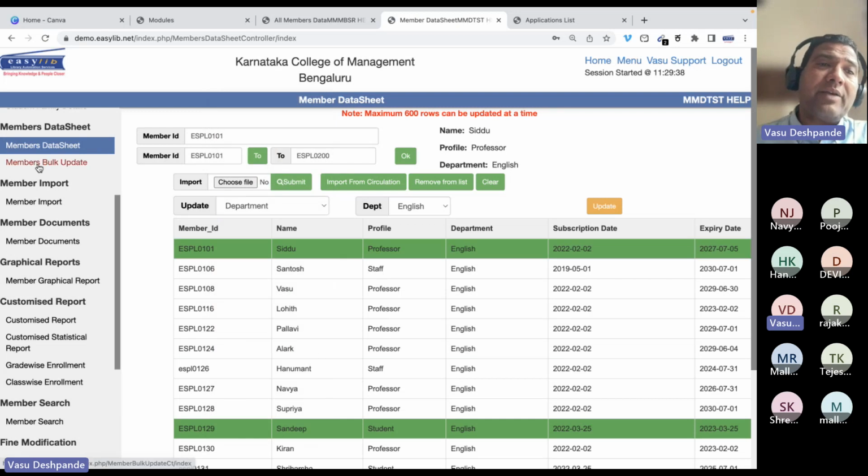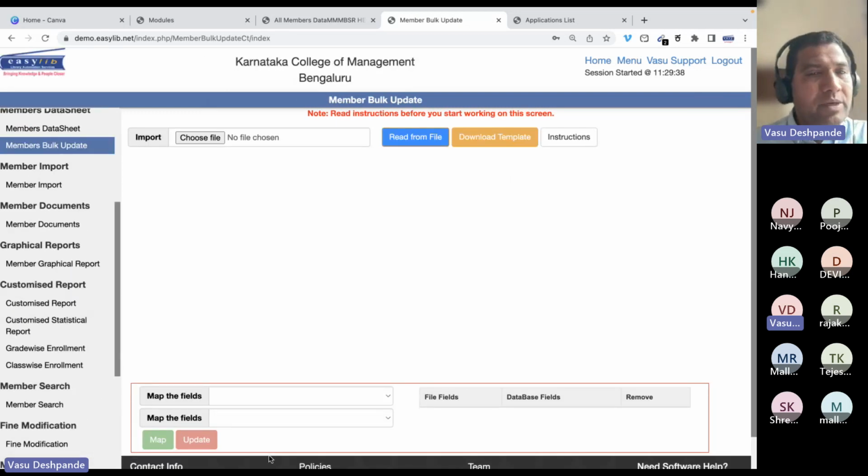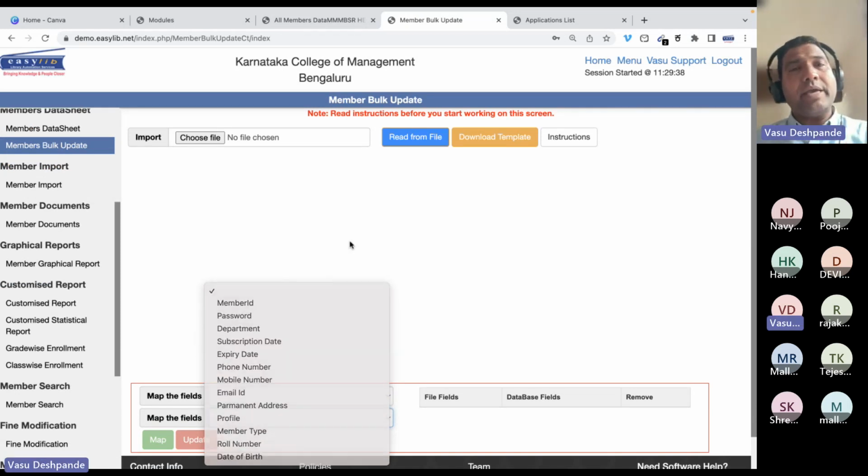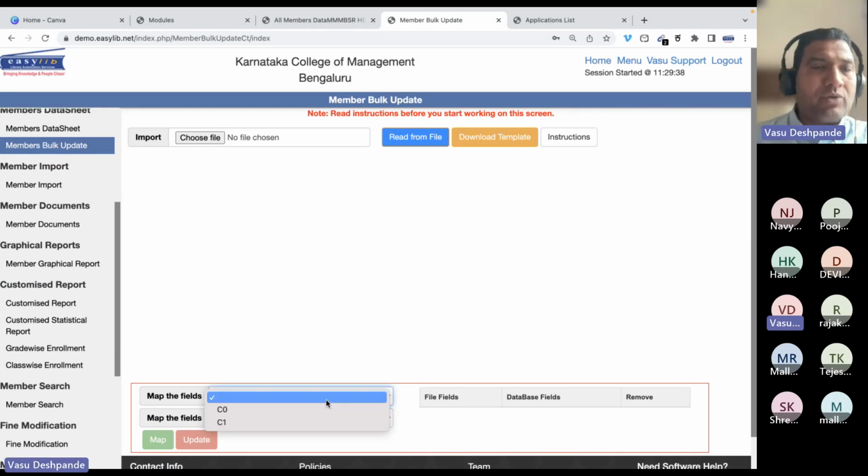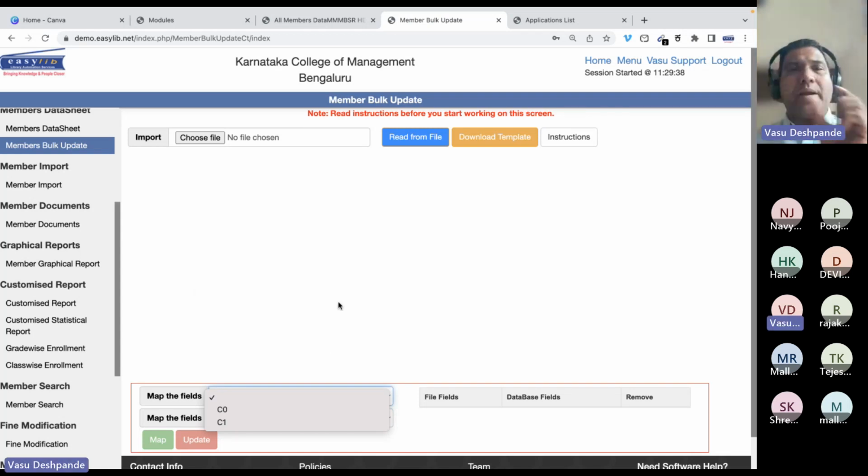But now, what if the students belong to different departments? No problem. What you do is you are able to change the format. Just two fields you will have. You can have the student ID and what is the department. When you have it and then you click the update, you will be able to do the mass update for all the 100, 200 students at a time.